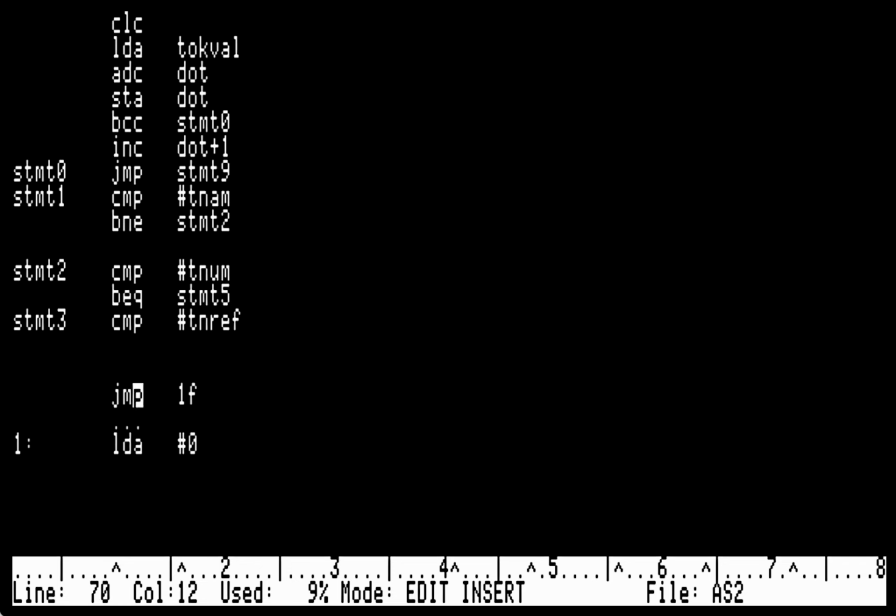What this means is jump to the label 1f, the one label which is forward from this one, so it's going to be this one here. And if we want to refer to it in a backwards direction, we could say, for example, BEQ 1b. This means refer to the label 1 in the backward direction, which is going to be here.